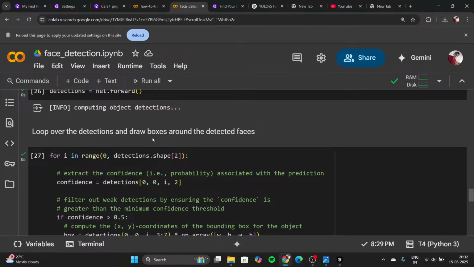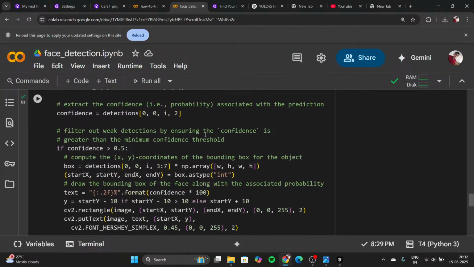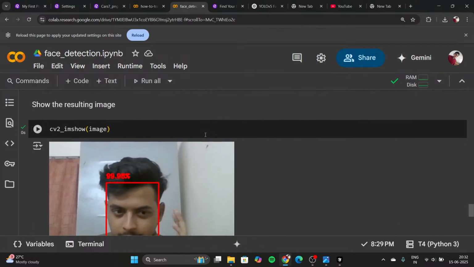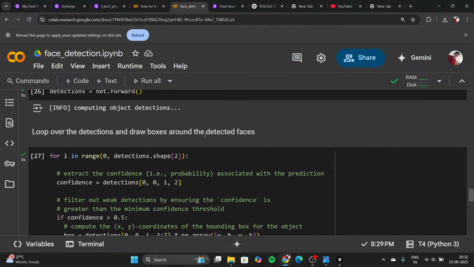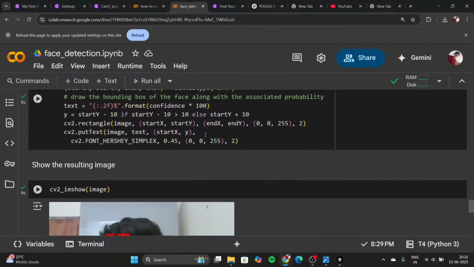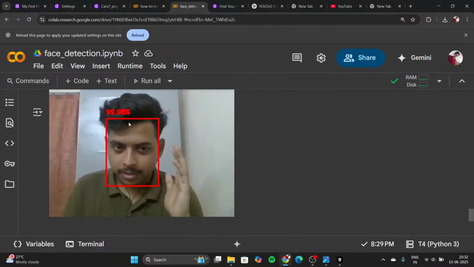We will load the model in this way, and while loading the model, we will loop over the detections and draw boxes around the face where it is detected. As you can see, it is not just detecting or classifying whether there is a face, it is also localizing where the face is. So it has managed to tell us with 99% confidence that this is a face and not this part or this part.